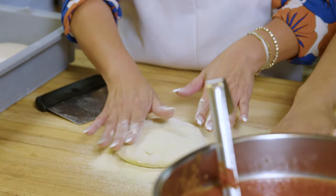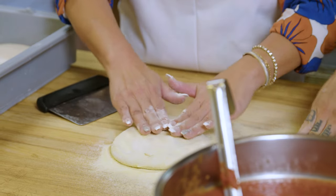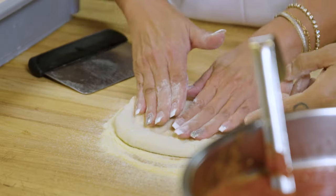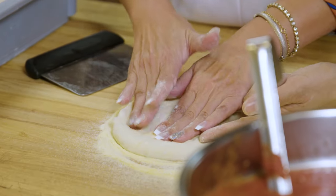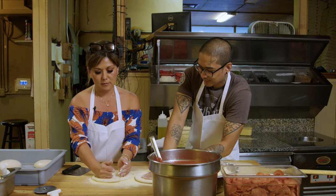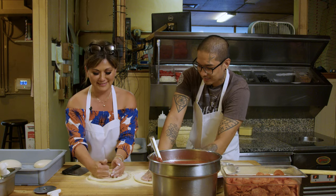And with your hands, you want to start from the center. As you're turning it, you want to use the ball of your hands here. And just keep turning it. Yeah, you got a nice crust right there.